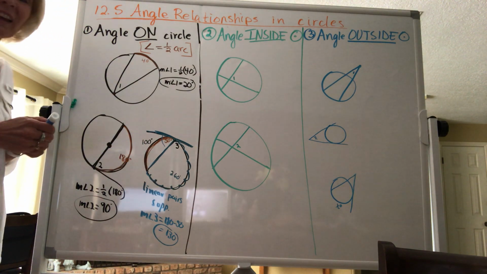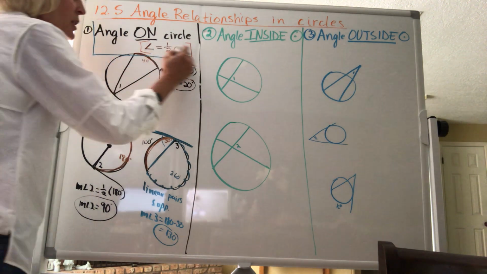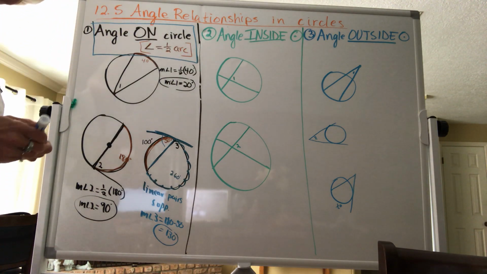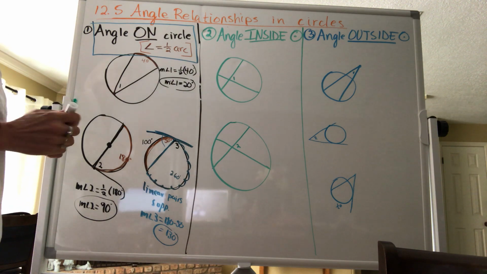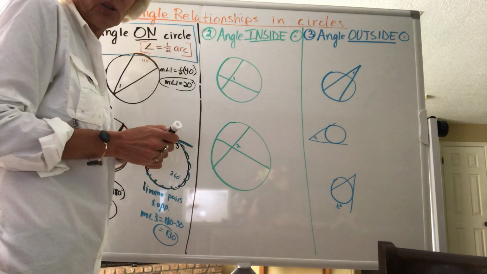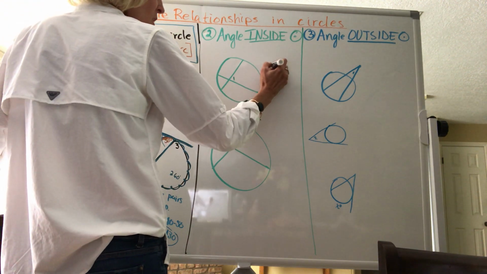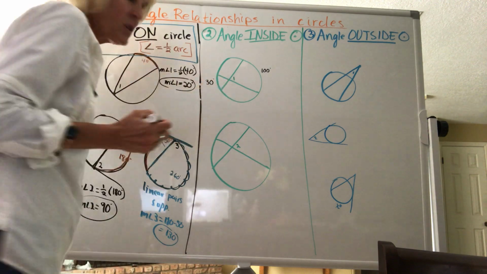You're still going to be looking at saying the vertex is on the circle. So our big idea here is when the vertex of the angle is on the circle, the angle is half the arc. What if it's on the inside of the circle? Now, if you think about that, let's say this is 100 degrees, and this over here looks a lot smaller. Let's say it's only 30 degrees.